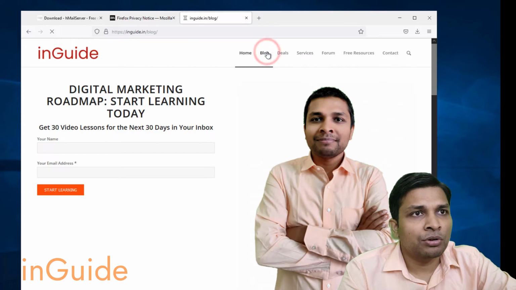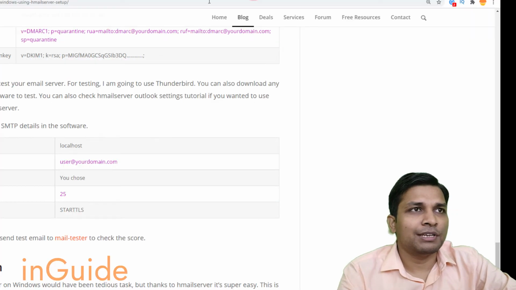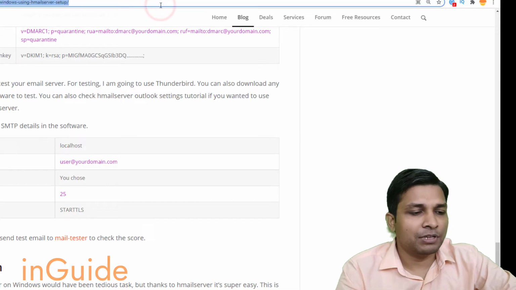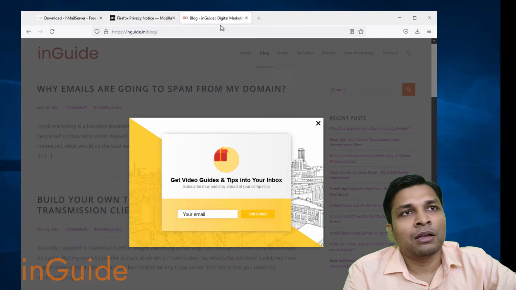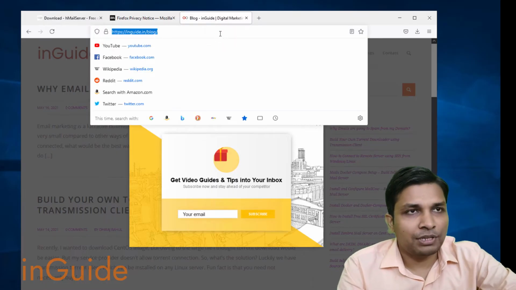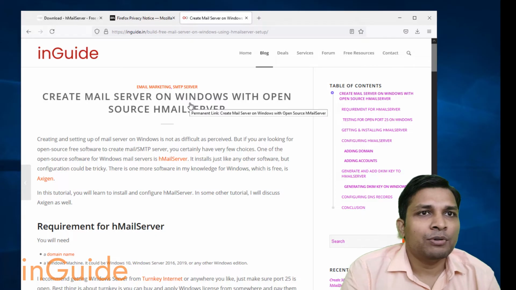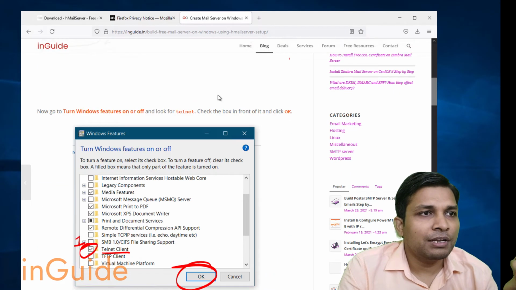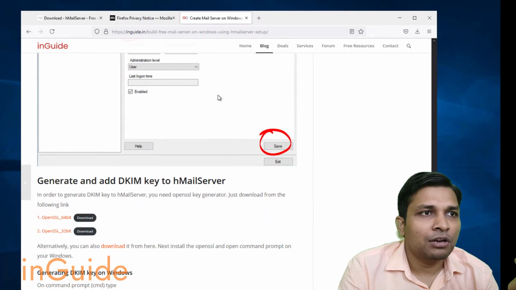then go to blog. Okay, so my article has not yet appeared there for some reason. It's a Cloudflare thing because they are a little slow to publish new articles. Anyway, go to this article and here you will find the download link.